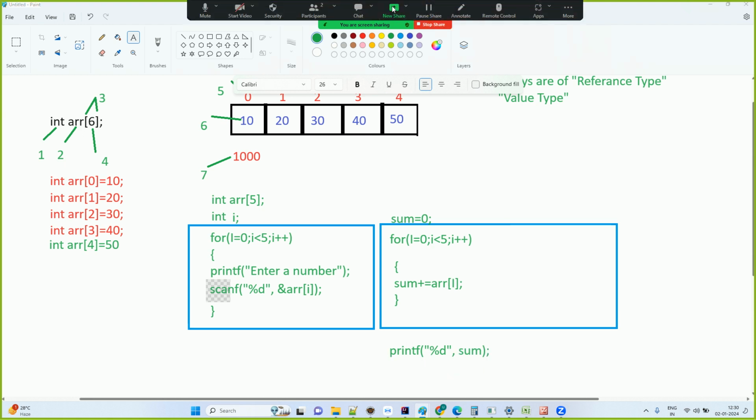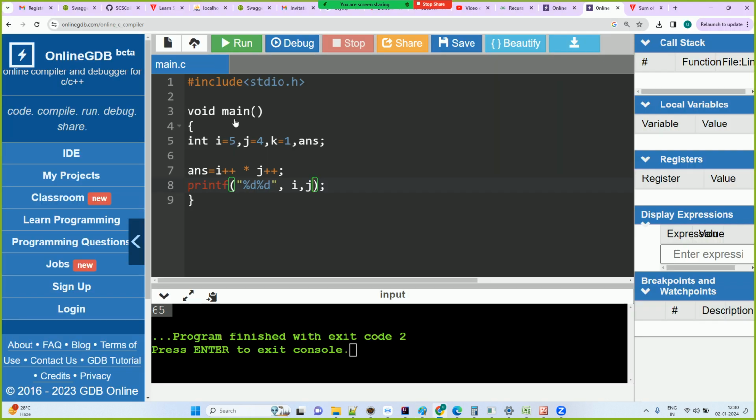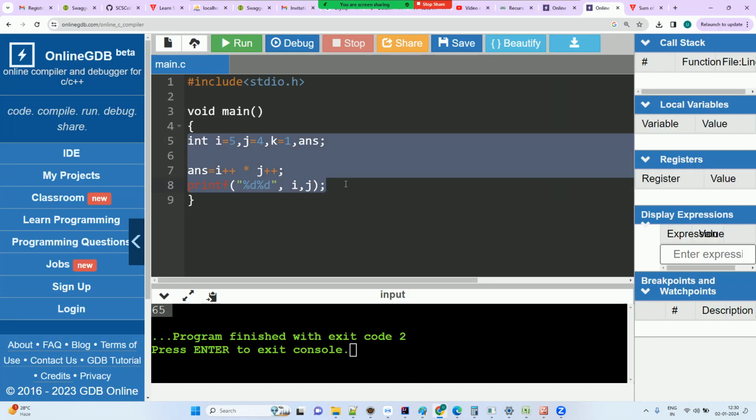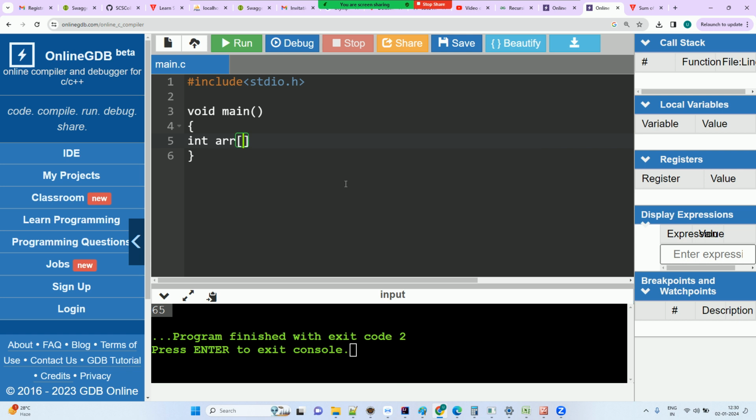So let's do this at least to get some idea. Let's try to declare and initialize the array on the very same line. Now how many elements are there in this array? 3. Okay.